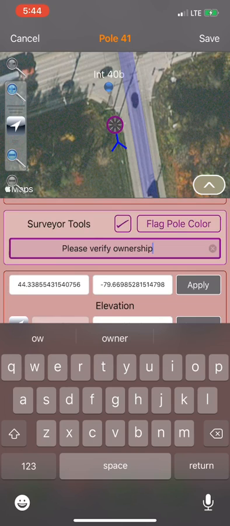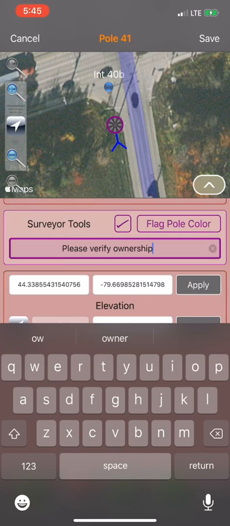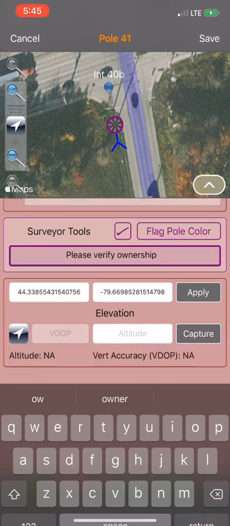And you can change that flag color, so you will have 2 or 3 different things that you want to flag the poles to identify. You can use different flag colors. The next time you go to flag a pole, it'll default to the last color, but you can change them all individually. This only changes the color for this pole and then sets the default for the ongoing poles.